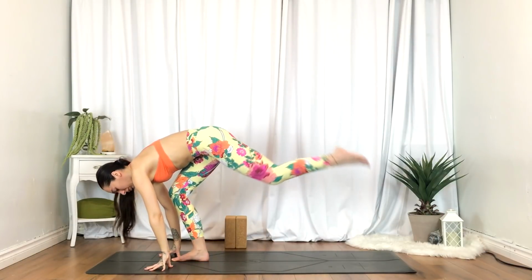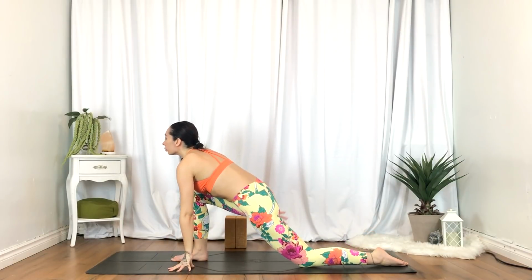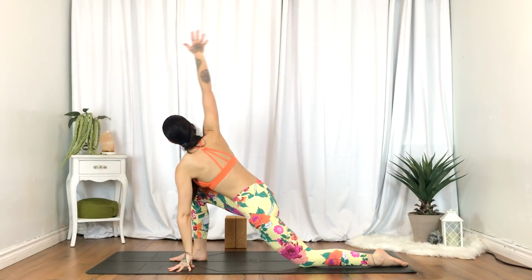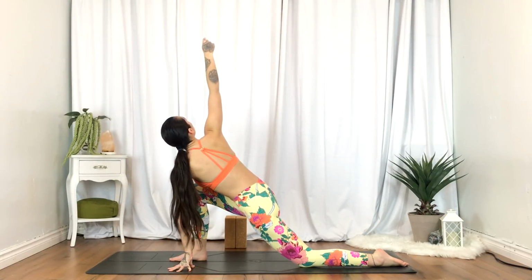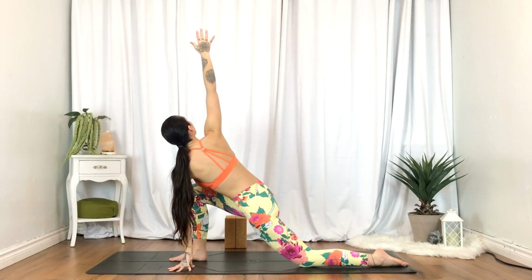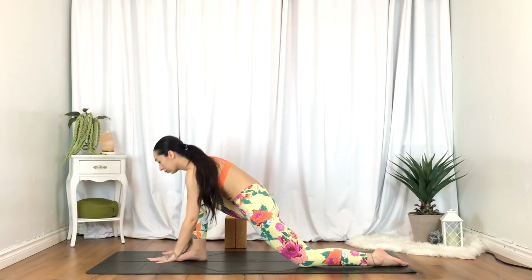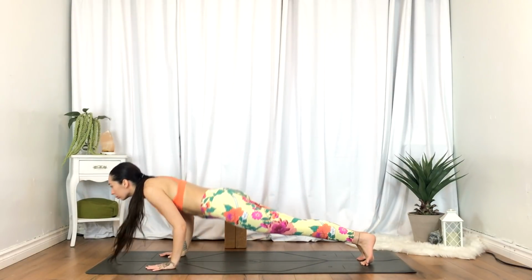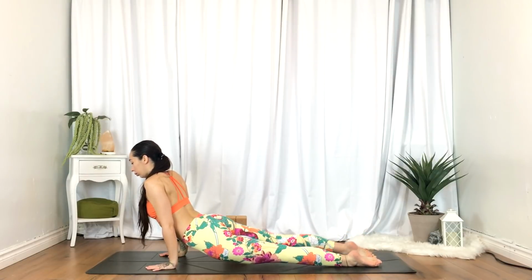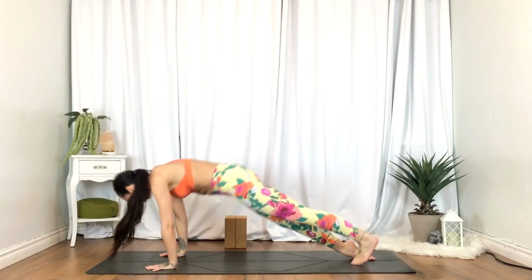Exhale, stepping the left foot back this time, planting the left knee. Inhale for your twisted lunge, right hand reaches up. As you exhale, plant that right hand. Step it back, plank, lower halfway, chaturanga. Inhale, up dog. Exhale, down dog.